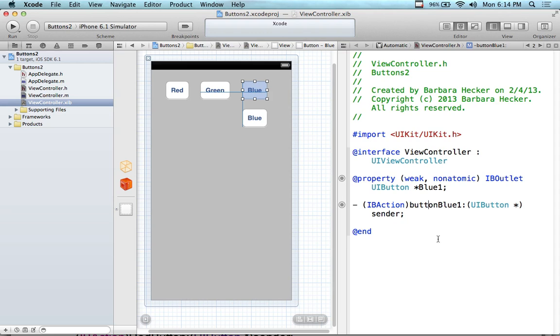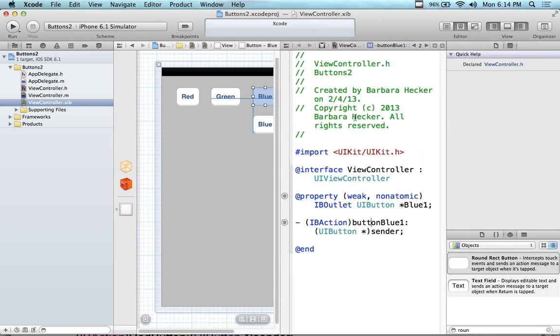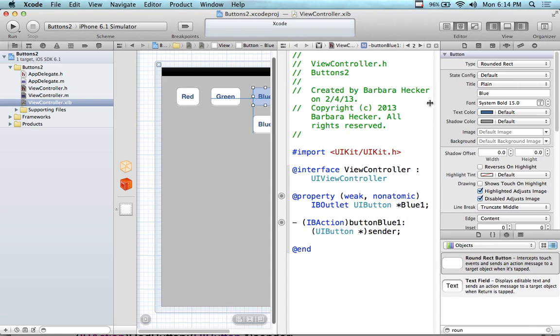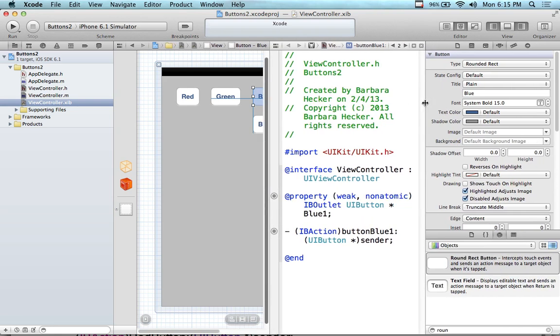Yeah, my question is, can you get the property windows on the side? Here, can we go and set those IDs instead of dragging and dropping? In extremely old versions of Xcode, that's what you did. It's the old way that they used to have you do it. And if you have an old book, it'll have you do it this way, because the instructions are for an old version of Xcode. There's nothing on here now that will allow you to do it that way. Yeah, they took the feature out.